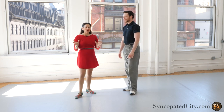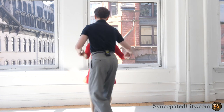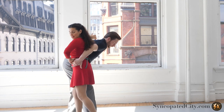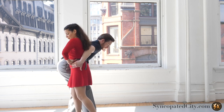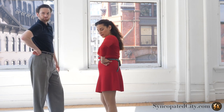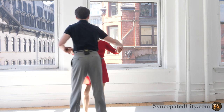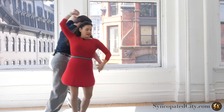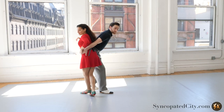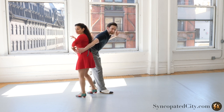Absolutely. One last thing I want to point out for the followers with their left hand. Let's see if we can show it from maybe this side. Sometimes Michael keeps my hand, and when we demonstrated it, you might have seen that my hand goes to my hip like this. That's perfectly fine. The position of my left arm is literally just like I've got my hand on my hip, like my knuckles are pointing on the hip, and my fingers are like so. And if I let Michael's hand pivot in that connection, that's where we end up. But what's interesting about this is that he is still preoccupied with catching my body and not so much whether or not the fingers stay there or not.